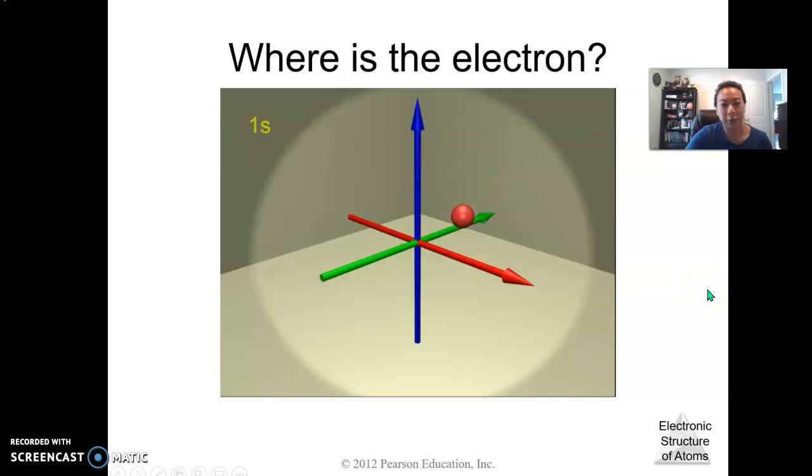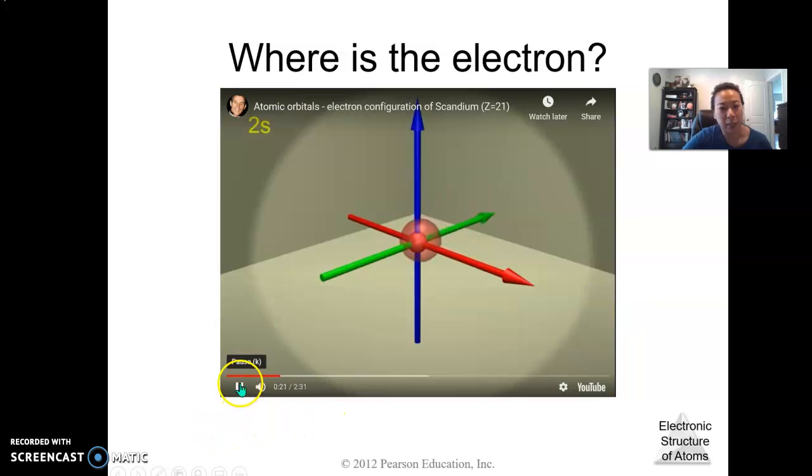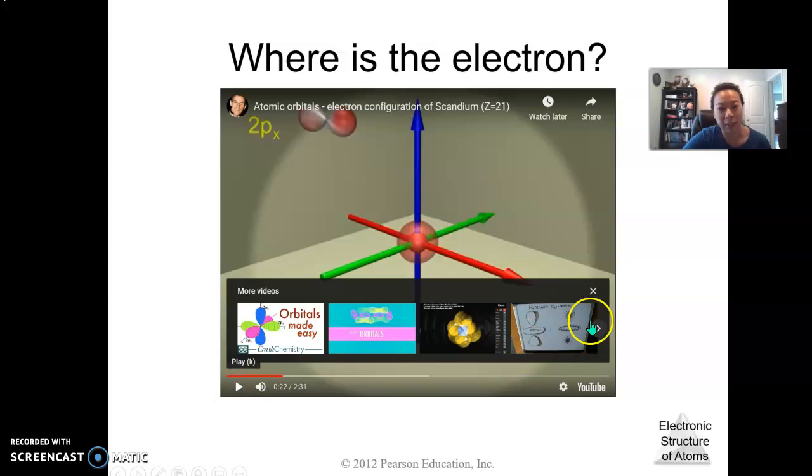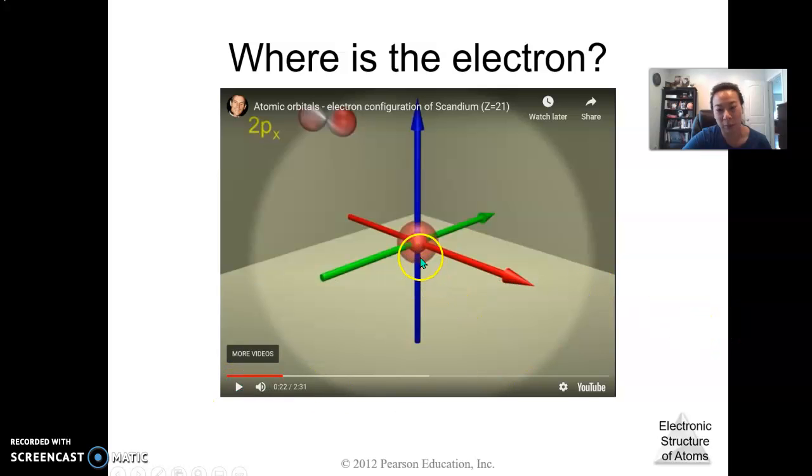The very first orbital that every single atom has is the 1s orbital. And your s orbitals can fit 2 electrons. After your 1s orbital is filled comes your 2s orbital. And you'll notice that the 2s orbital is actually larger than the 1s orbital. That's because there are already 2 electrons in the 1s orbital, and those 2 electrons cannot fit exactly where the 1s electrons are. They have to fit outside of that area. And so you'll notice your 2s orbital is bigger than your 1s orbital.